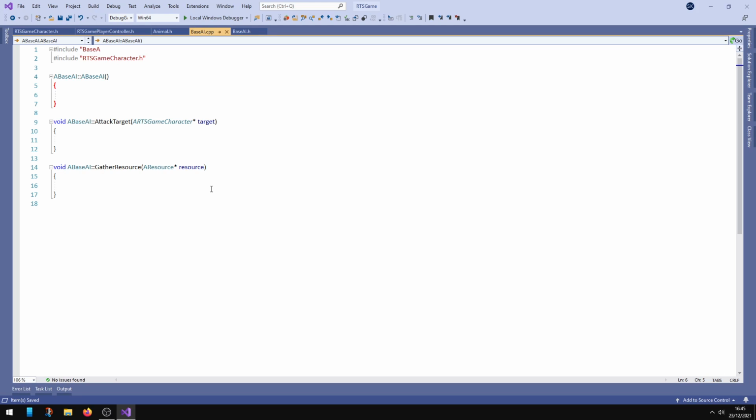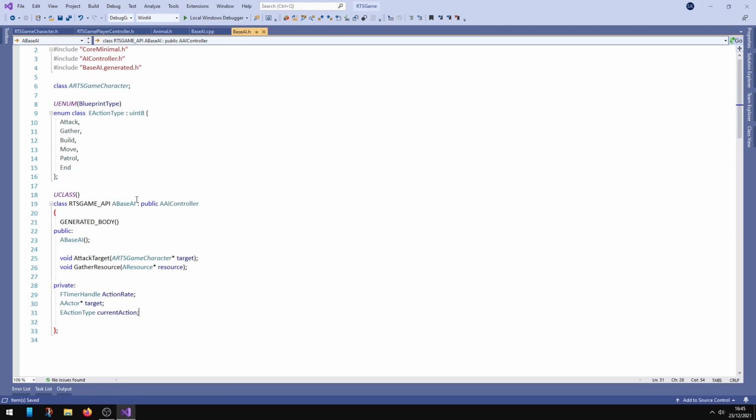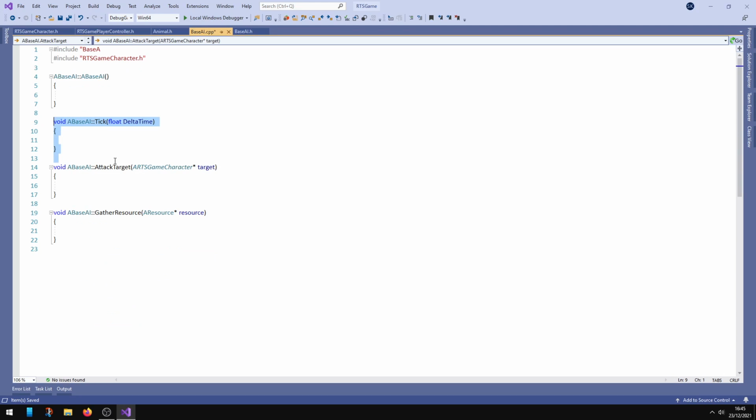So on attack target, we literally want to do... actually we do need tick. Give me a sec. Let's just get an override of tick going as well.